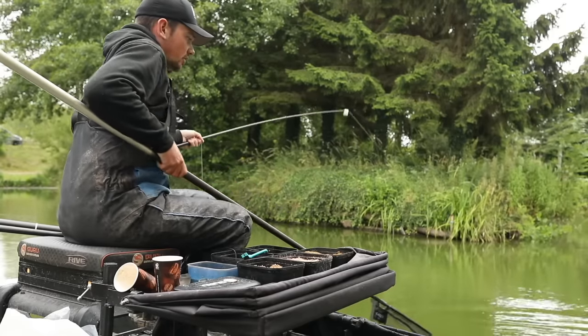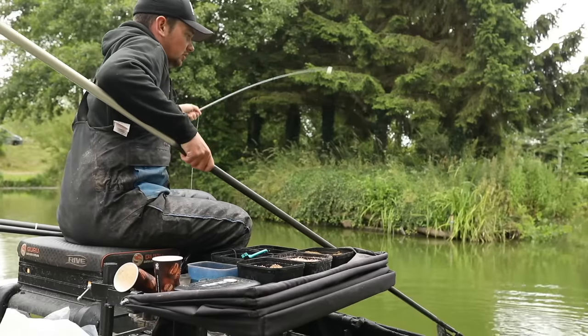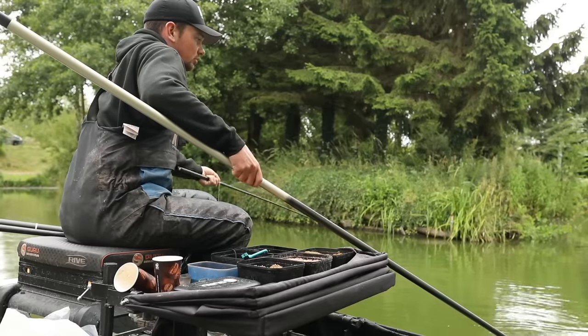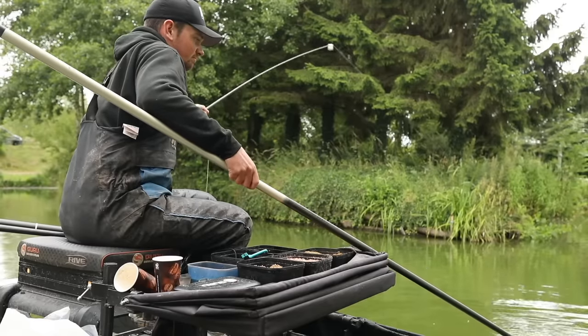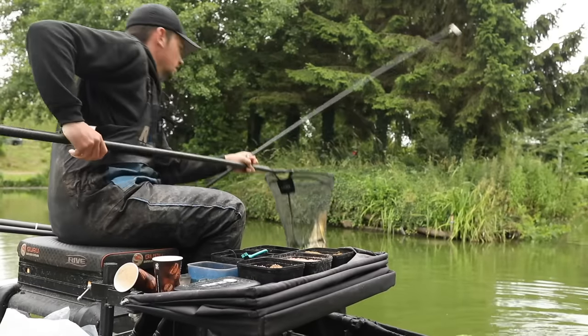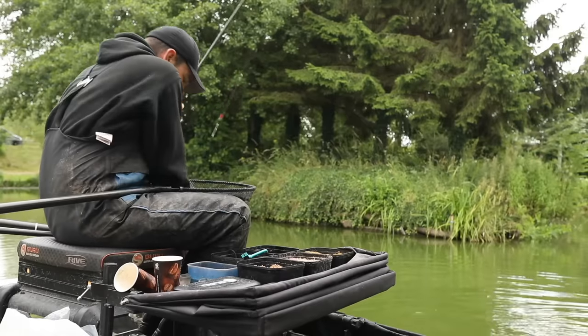So, as I said to you, I was going to have a go back in this right edge. I'd been feeding it all day with micro pellets, and I felt that now was the time to have a drop back in, because none of my other lines were showing themselves as being likely to come strong. So I've gone back in on this edge. I've had a couple of stockies, an F1, and this is my first carp.